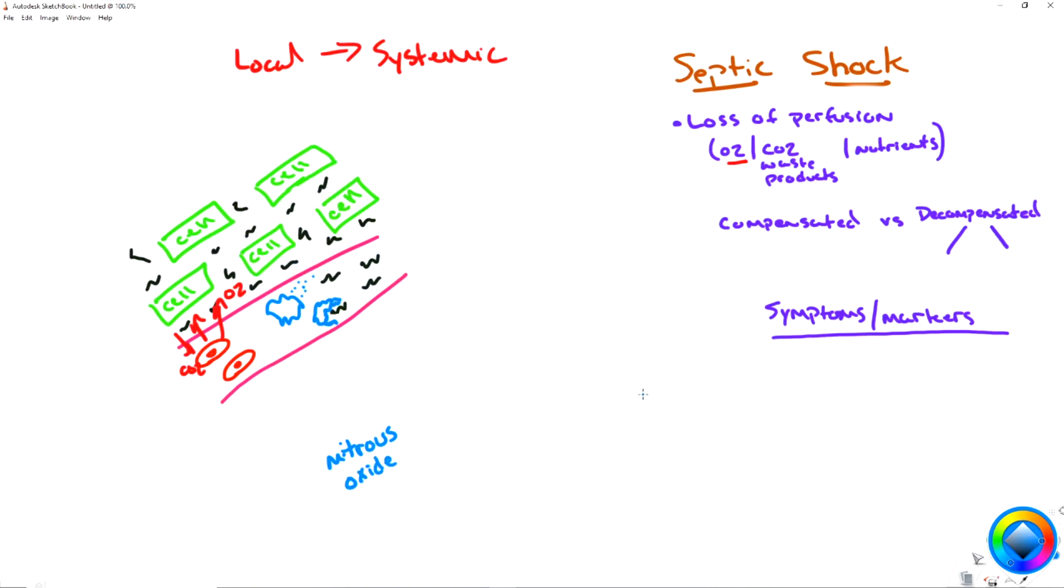And what that nitrous oxide does is it creates two things within the vasculature. The first thing it does is it creates permeability in the vasculature membrane. So the vasculature itself becomes permeable. Allowing holes more or less in the vasculature for the white blood cells to then cross over and get into this interstitial tissue to be able to fight the infection. The second thing it does is it is a potent vasodilator. Vasodilation.